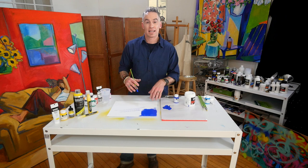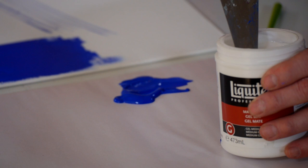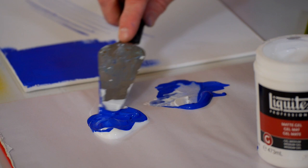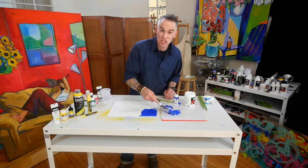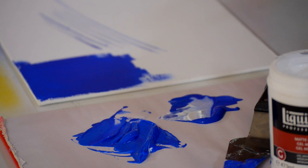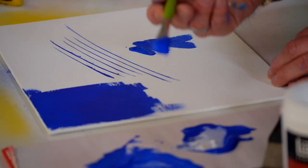I can change the viscosity as well. The great thing about Liquitex products is they're all intermixable — I can change them in any different way by adding to them. In this case I'm going to add some Liquitex matte gel. You can see that gel consistency is going to thicken things up. I'll put that on my palette, pick up some soft body, and mix those two together. Automatically that starts to change the thickness, and in this case it's going to change the sheen as well from a satin sheen to more of a matte. When I put that down on the surface you can just see how that thickens it up.